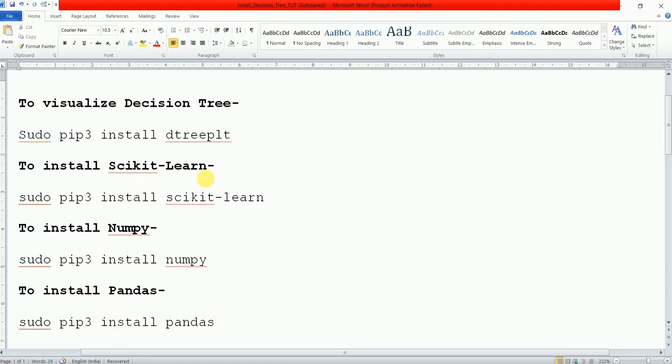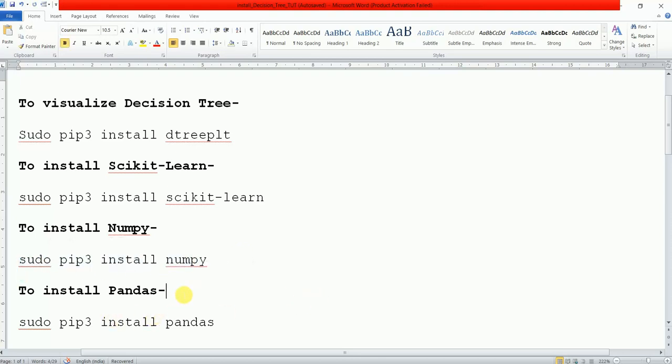Next thing, we have to install the Scikit-Learn library, which is a widely used library for machine learning algorithms. So this is the command for installing Scikit-Learn. Then we have to install NumPy, which is widely used for performing mathematical operations on the data, and you have to install it using this command.